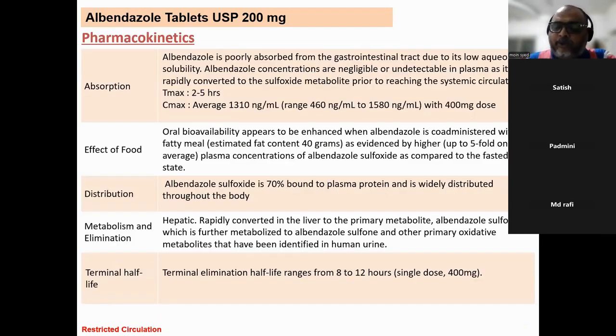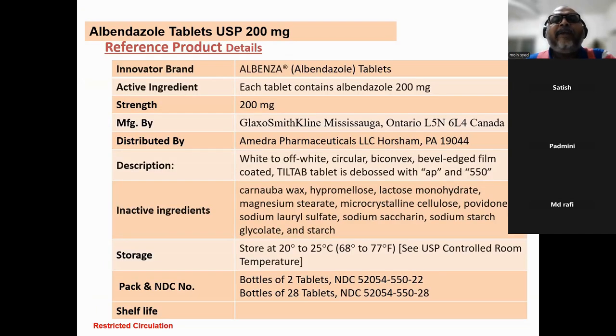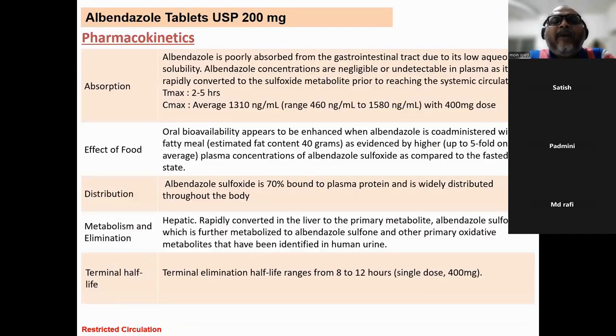Then once you do this introduction slide and the reference product slide, you have to try to understand the kinetics of the product, because you are going to make a generic formulation. Whenever you make a generic formulation, you have to do a bioequivalence study. So you have to get these pharmacokinetic properties. These are again available in the PIL. If you Google it, again it is available. And most important, you can get a lot of this information from the Freedom of Information, that is the drug package tech pack.